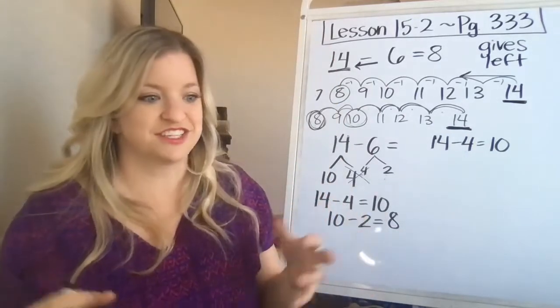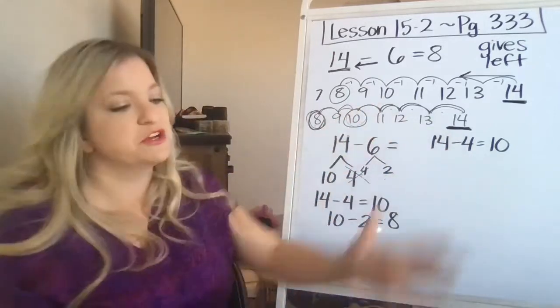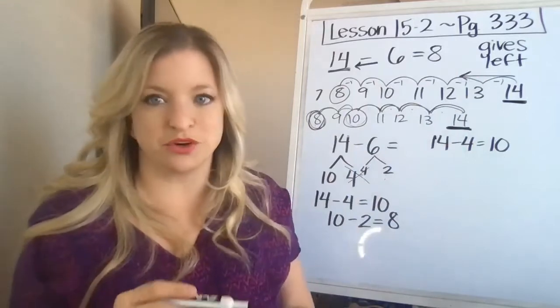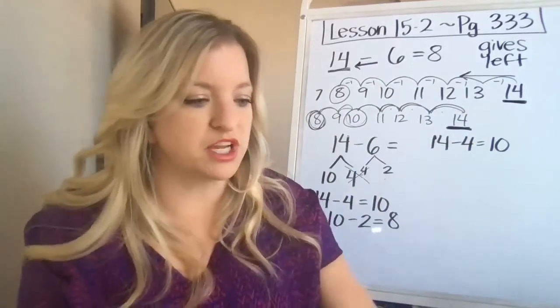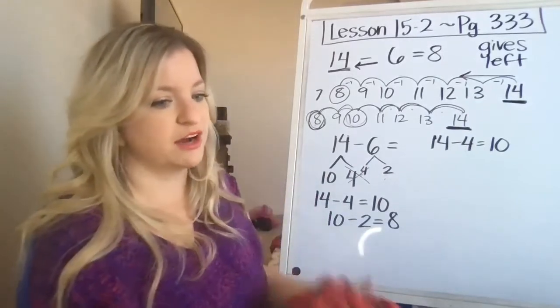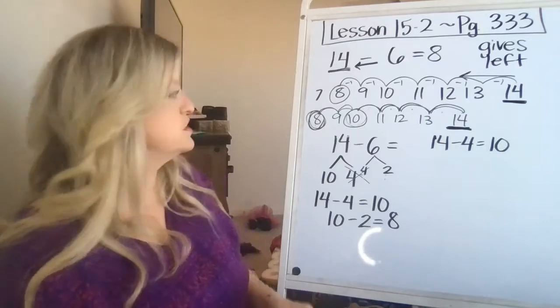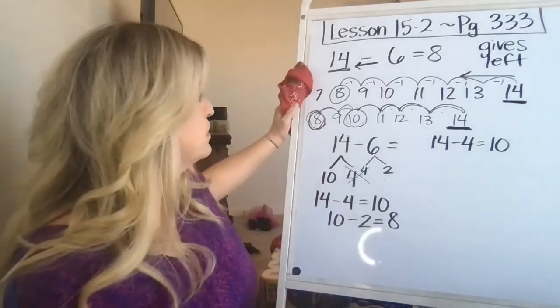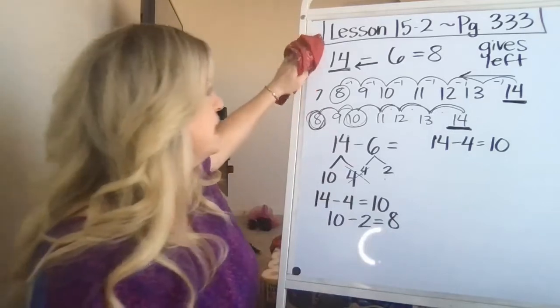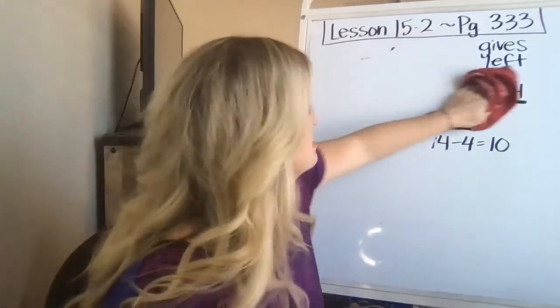There are 8 left. So I hope that makes sense, but the number line is really easy. It can be your friend. The more comfortable you get with it, I think the more you'll like it. Number 1 on the bottom says, how is your way like the model? How is it different? Maybe you did some of the things I did. Maybe you did the number line. Hopefully you got the same answer that 14 minus 6 is 8.